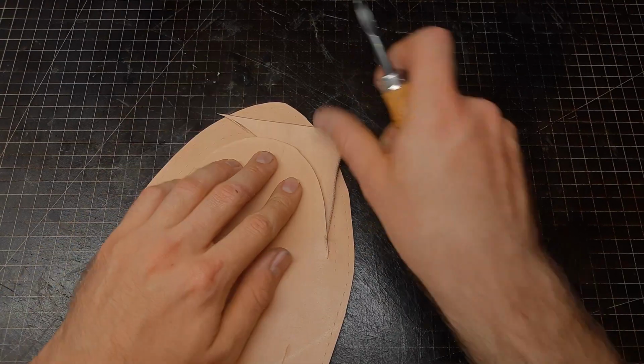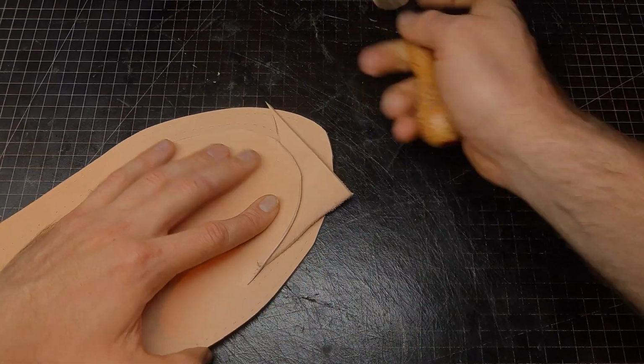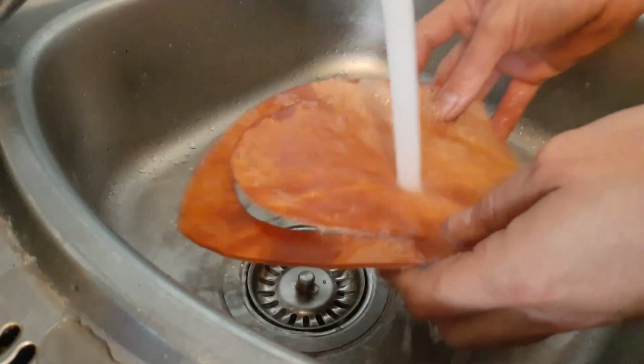With the beveler we bevel all the edges, but on the front and on the back pieces, not the outer edges. Once cut out, we can moisten our leather from both sides completely.